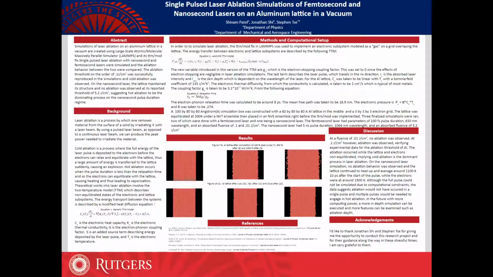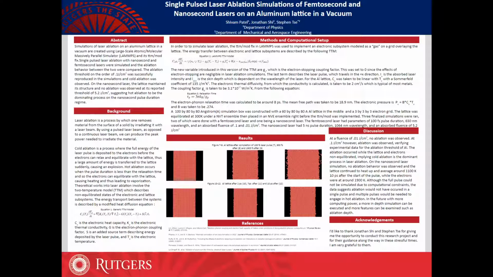The ablation threshold on the order of 0.1 joules per centimeter squared was successfully reproduced in the simulations, and cold ablation was observed on the femtosecond timescale. But with the nanosecond laser, the lattice maintained its structure, and no ablation was observed at its reported threshold of 5.2 joules per centimeter squared, suggesting hot ablation to be the dominating process of the nanosecond pulse duration regime.